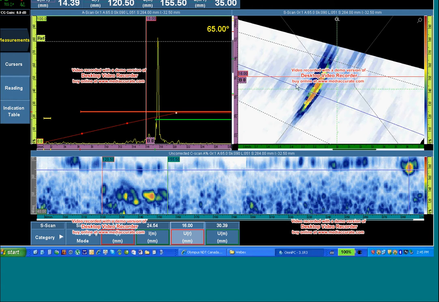I will use my better indication on the second leg to identify the top at about a 3 dB drop. Okay, again, we typically always oversize defects, so we want to be conservative.